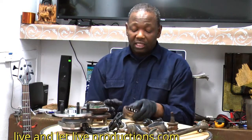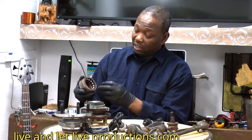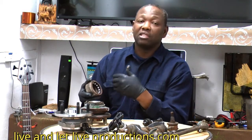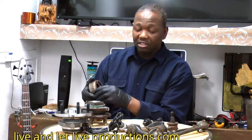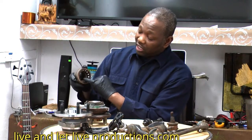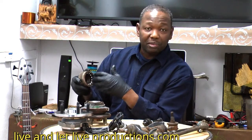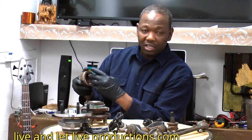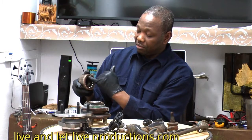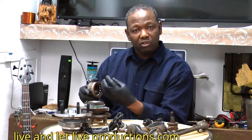Inside here are bearings, and when the bearing is good, it's full of grease. It wears out over time, and that depends how much you use the car. The grease burns out. The grease is a substance that keeps these balls inside from wearing out fast. But when you're driving a lot, it gets hot, and the grease dissipates, and there's no more protection for the bearing. Now they're running metal to metal, and when it's metal to metal, it wears out faster.